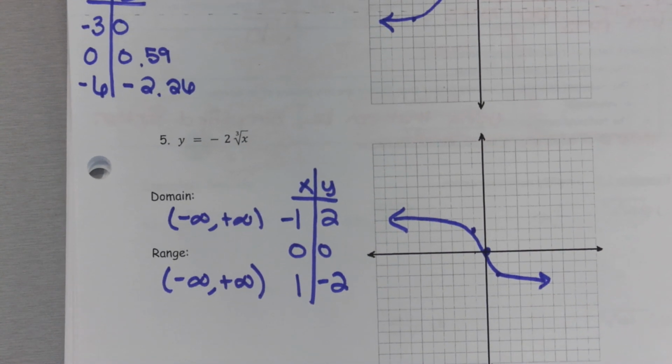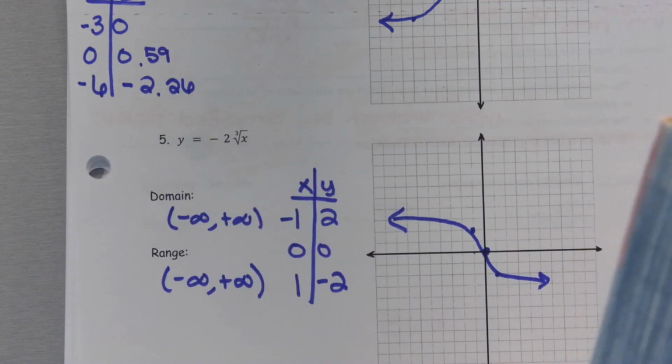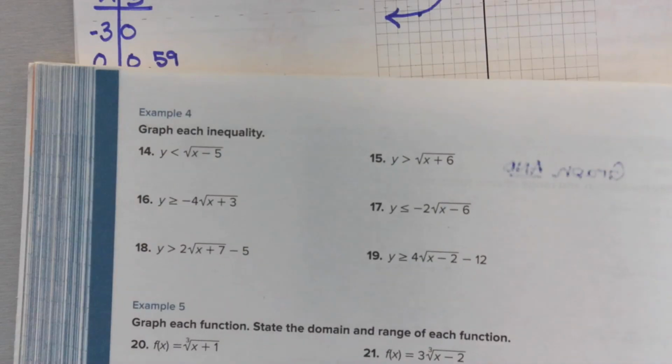I have a question. Yeah, go ahead. I don't really know if it relates to this right now, but if you were just given those points and you weren't looking at the graph, how would you know if it was an S or a straight line? You need to look at the graph on Desmos to get the curvature, or you need to graph way more points. That would be the other solution to that problem. But I don't think a lot of you are going to like that answer. So the answer you're going to like from me is, like I said, look at Desmos and look at where it ends up.